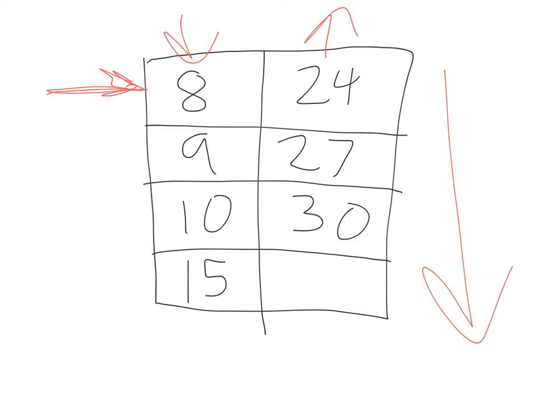So from 8 to 24, how do I get from 8 to 24? Well, I could add 16, or I could multiply by 3. To get from 9 to 27, I could add 18, excuse me, or I could times 3. So I see times 3 is coming up twice, so hopefully we'll see if that still works. So 10 to 30, I need to add 20, or multiply by 3. So multiplying by 3 gives me 30. So I'm pretty concrete in saying that my pattern here is times 3.